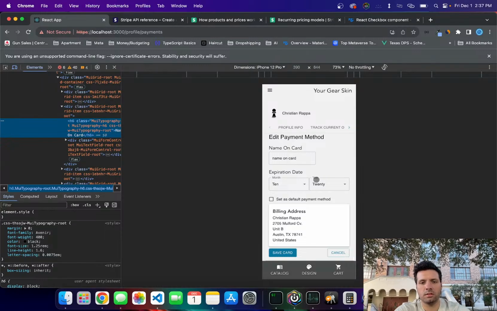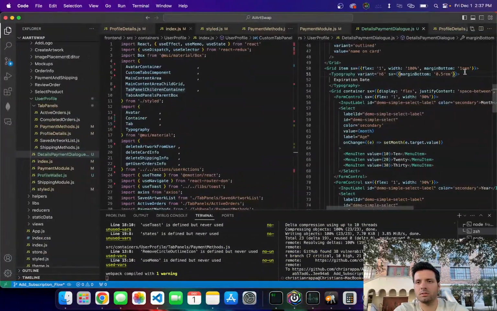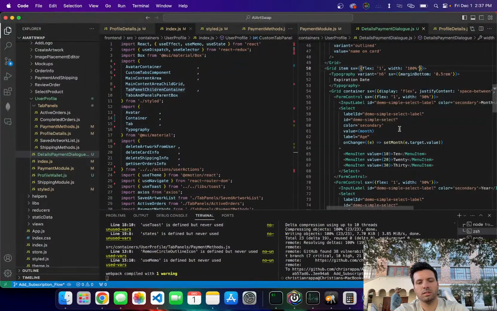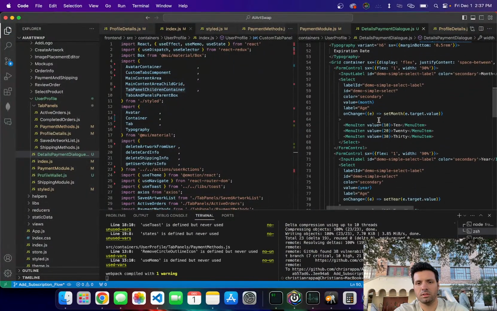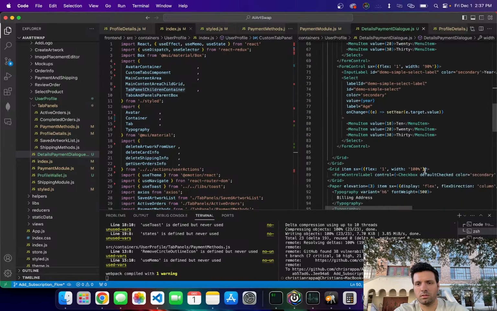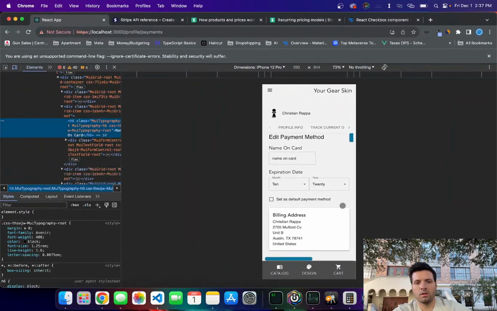Okay, and then I actually don't think we need a margin. See? We don't need a margin bottom here. But we do. Well, actually, we probably do. And then we actually want a margin bottom here. There we go.